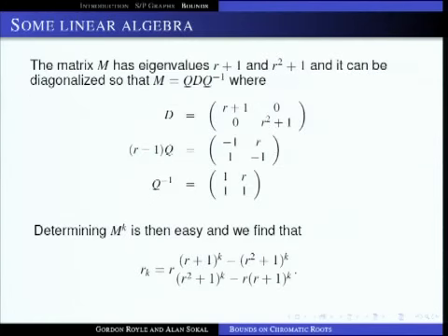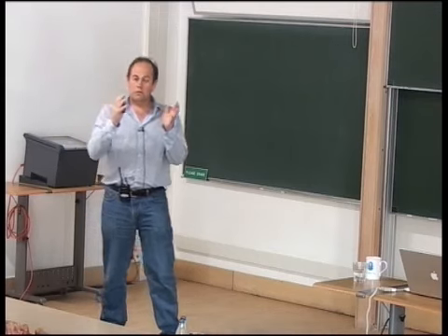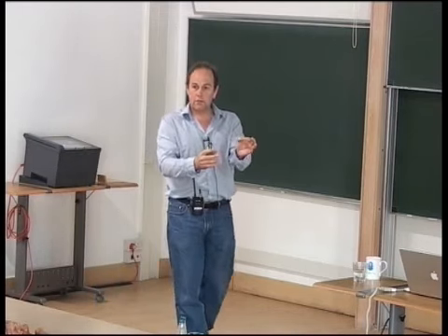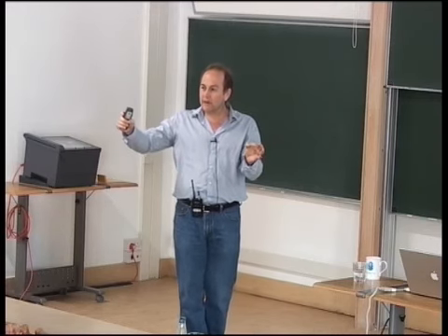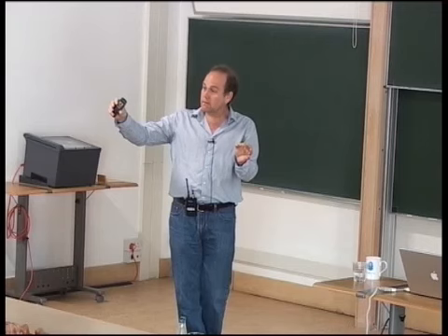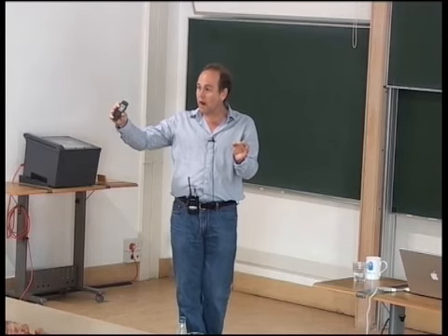Well, it's got diagonalizers. There's the diagonal form. There's the two matrices that diagonalize it. You can easily find the kth power of this just by taking r plus 1 to the k and r squared plus 1 to the k. And you discover an explicit expression for the radius of the kth disk. So now, we start with the first disk of radius r squared. We operate k times, and we need to stay within the disk of radius r.